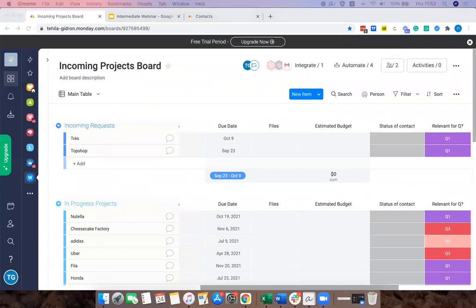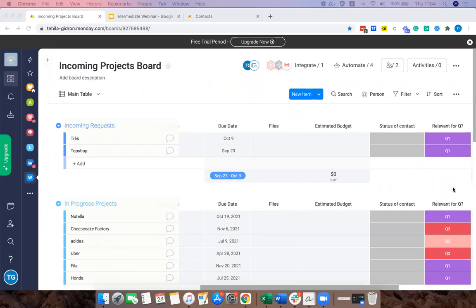Okay, now let's move on to talk a bit about our integrations. These let you connect all the tools you're using alongside monday.com so that the data can flow either from Monday to that tool or from that tool to your boards. And integrating your tools keeps everything more transparent and avoids work silos. So monday.com can become the central source of truth.